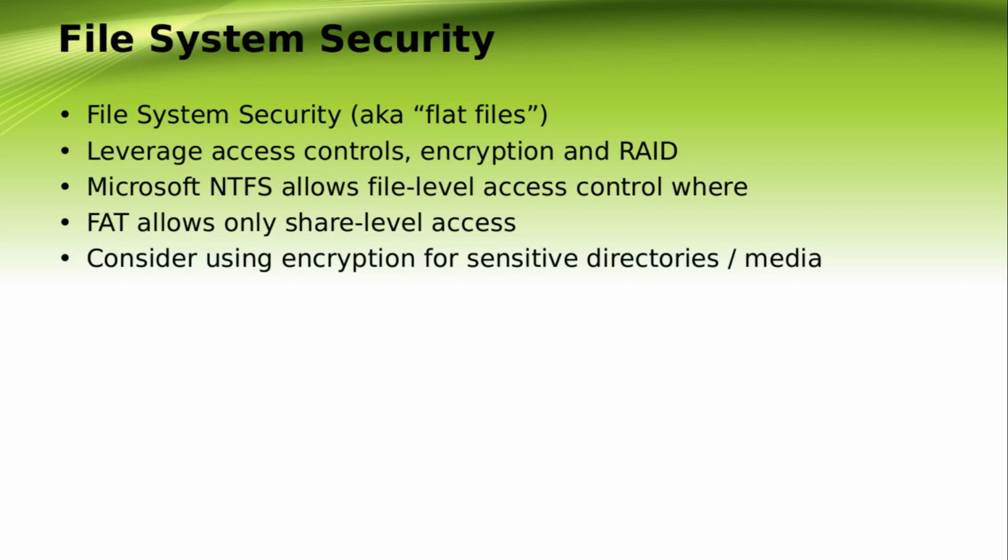Operating system security includes planning against both accidental and directed attacks, such as using fault-tolerant hardware and software solutions. In addition, choosing the proper file system is important so that you implement an effective method for file-level security. This includes encrypted file support and a secured file system that allows the proper level of access control. For example, the Microsoft New Technology File System, NTFS, allows file-level access control, whereas most File Allocation Table-based file systems allow only share-level access control.